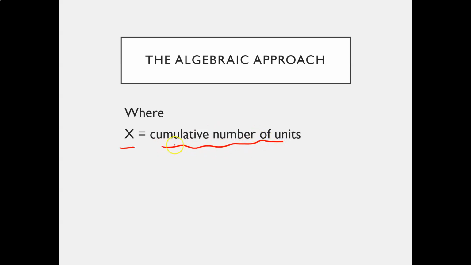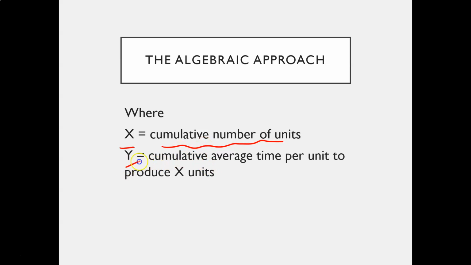It's important to understand exactly what we're looking at here. Remember, this is about the average. I can tell you a relationship between the cumulative average and the number of units. Y is the cumulative average time per unit to produce X units. It's that relationship, like how I was doing 1, 2, now 1, 2, 3, and I can keep going, and I basically have my average, 10, 9, 8, 7, 6. This curve is looking at the relationship between units and the average for those units.